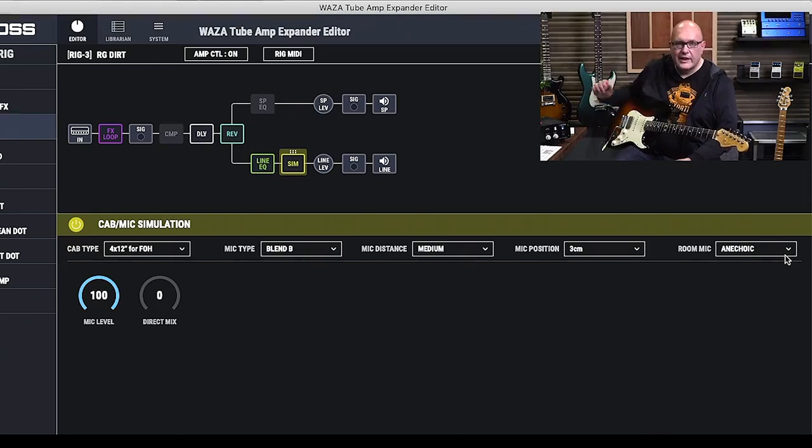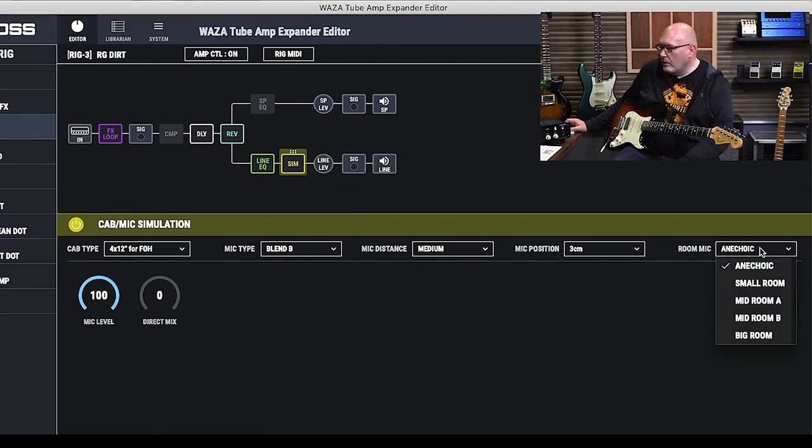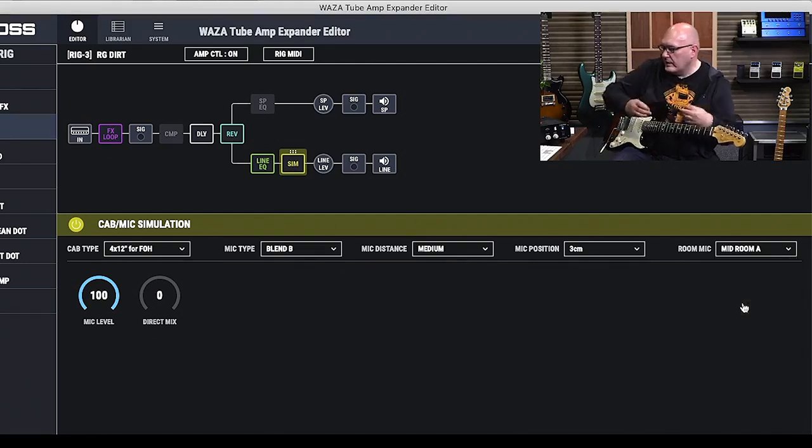They do a lot of mic testing and amp testing and speaker testing and speaker designing in anechoic chambers. So that basically is a fancy way of saying there's no room sound, it's completely dry, which is typically what I like and what I use, and I'll explain why in a little bit. And then we have some other options here. So mid-room A, let's try that one. That's simulating adding a little bit more of the room mic into the mix.